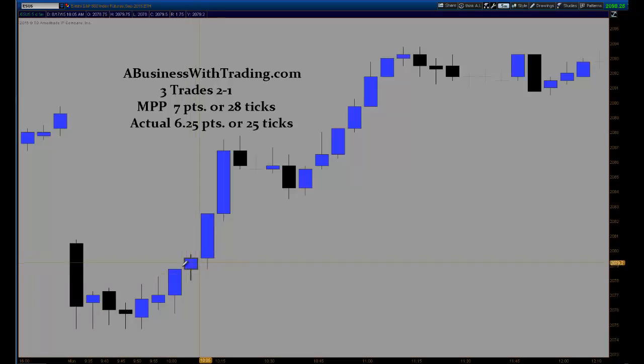It looked, in real time, like maybe it was turning out to be a little more bullish, but it still looked possible to come down a little more. That didn't really happen, and then price did turn over and keep going higher. So we did get stopped out of that one right in here, and then price kept going up, and we watched it, got long right here, and were able to take profits towards the upper end of this, and then it chopped sideways into lunch.